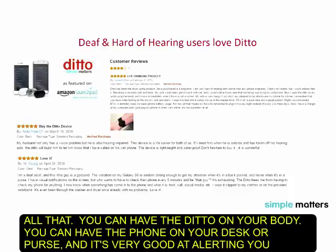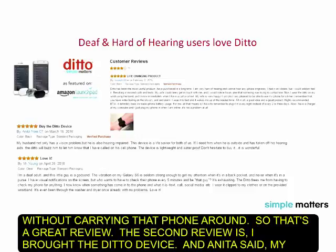You can literally have it on your body. You can have your phone in your bag. You can have your phone on the desk, and it's very good at alerting you without having to carry that phone around. So that's a great review.